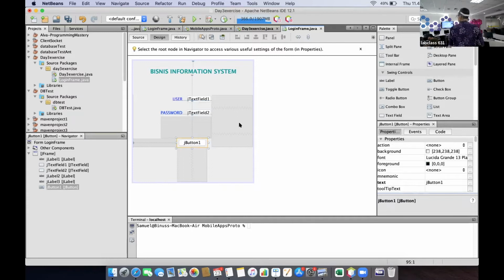Sorry, sir, with a bit left though. Yeah, no problem. Oh, nice, very nice. And then later on, we could see on our right-hand side, we would like to click a button for login. Yeah, no problem. So please change the name of JButton1, it is an ugly name, into text login.